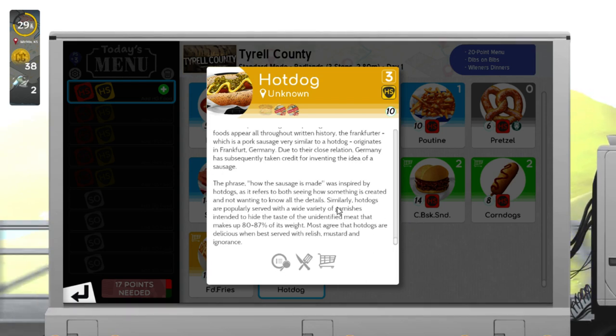Similarly, hot dogs are popularly served with a wide variety of garnishes intended to hide the taste of the unidentified meat that makes up 80 to 87% of its weight. Most agree that hot dogs are delicious when best served with relish, mustard, and ignorance.